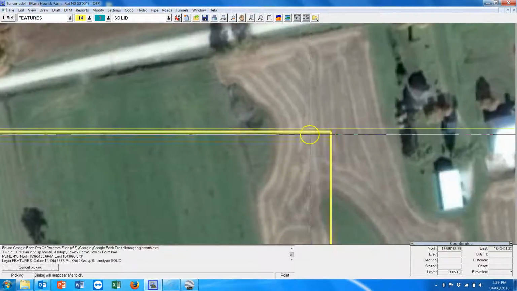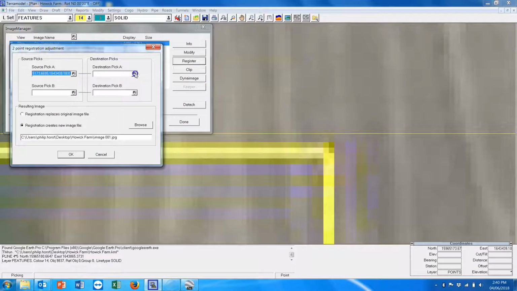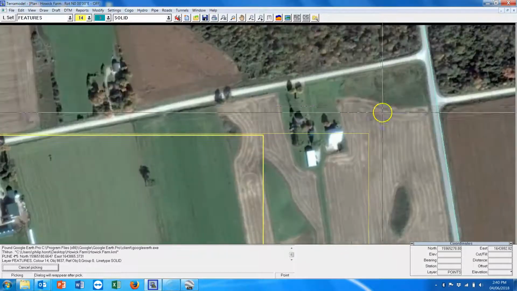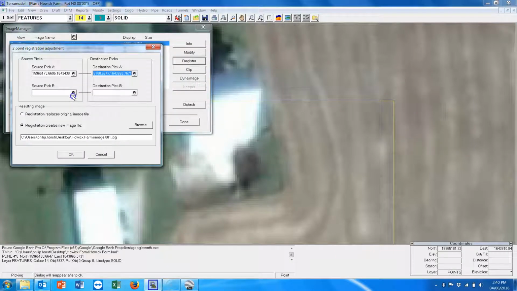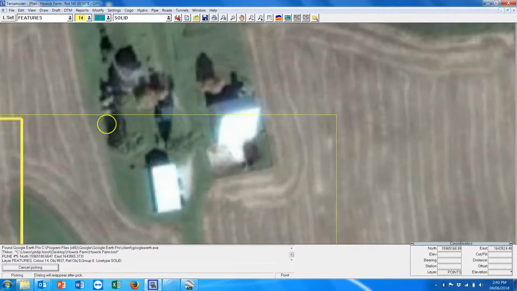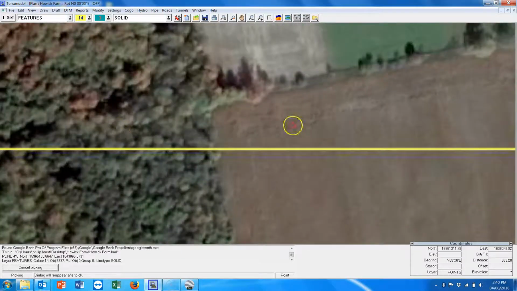Do this top right corner first. I'm going to zoom into this area here, right there, and the destination for pick A is going to be the end of this line. Alright? We also need to do this with the lower left. Zoom out, and let's just see.